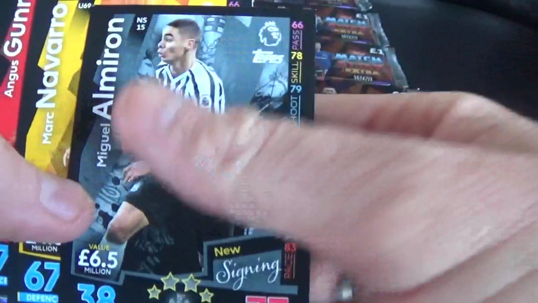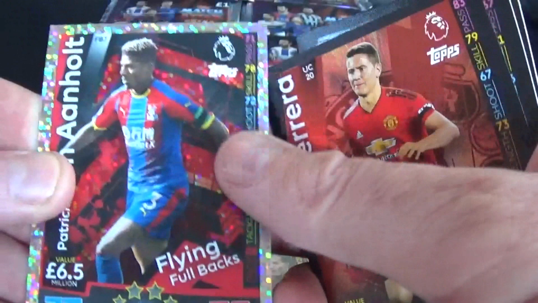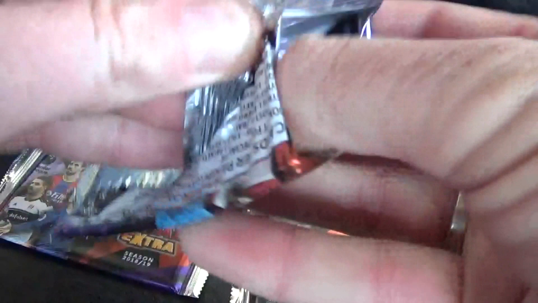Check this out, new signing, base cards, base card, extra boost, and flying fullback. Oh, FB7, and we need FB12, Van and Holt here. Never mind. So we've got a flying fullback, but not the one we need. So none off the list yet.